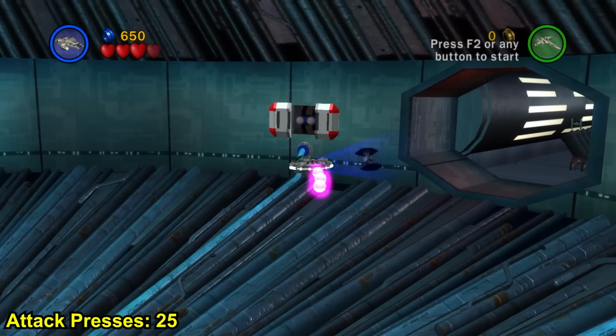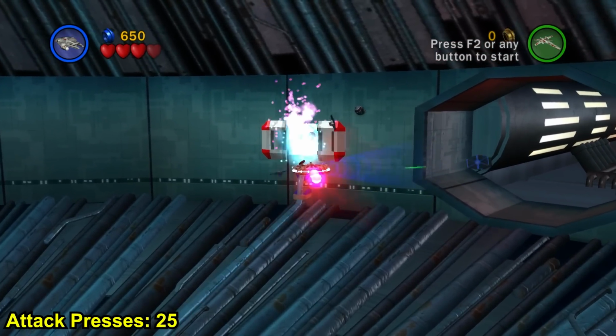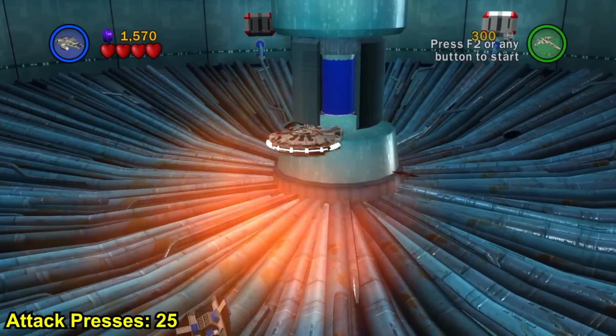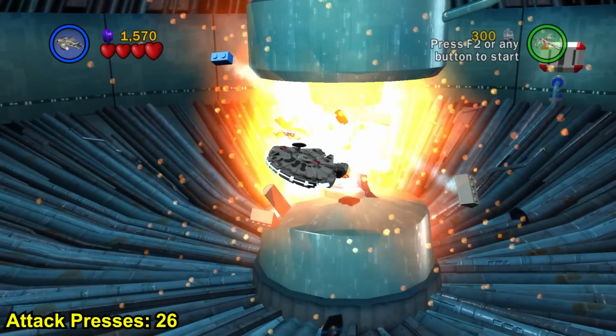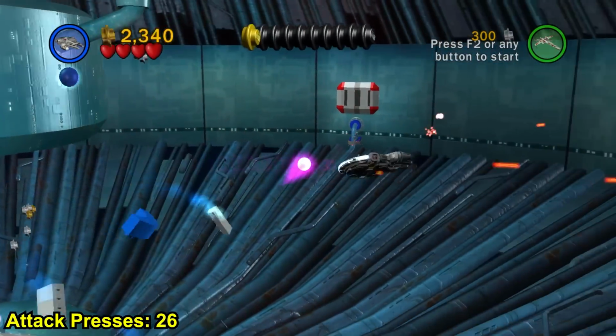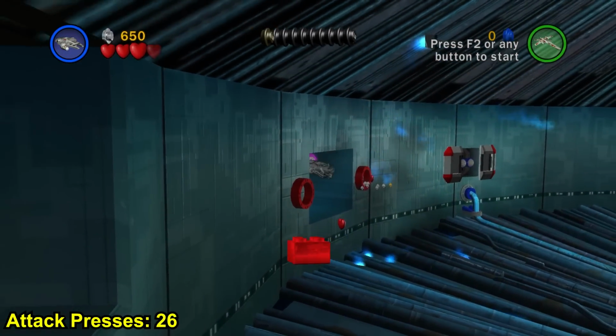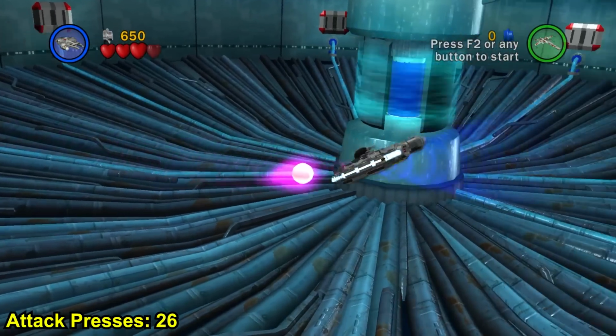Unfortunately, while the lightning traps around the Death Star core can be destroyed with torpedoes, the core itself cannot, requiring us to use the Falcon's guns with 1 attack press. And no, smart bombs didn't work. Before doing that though, we can use the torpedoes to get our final red brick, Infinite Torpedoes.